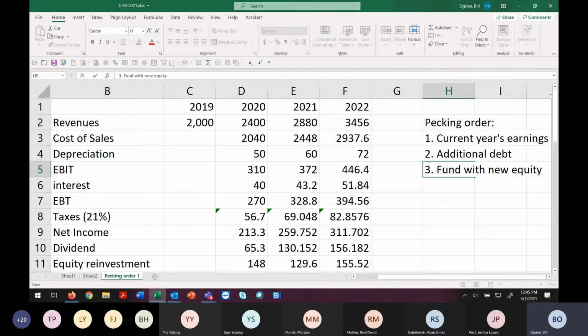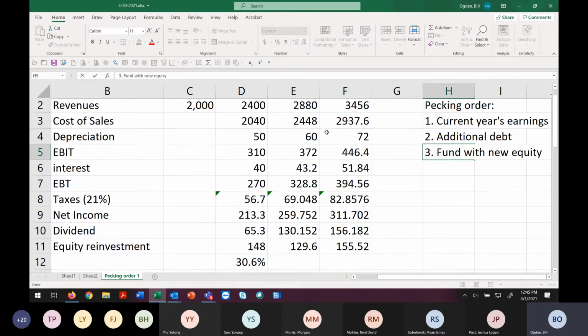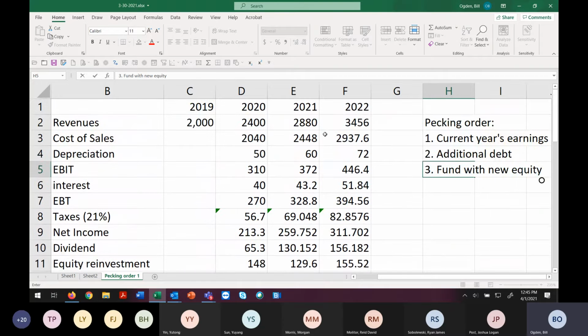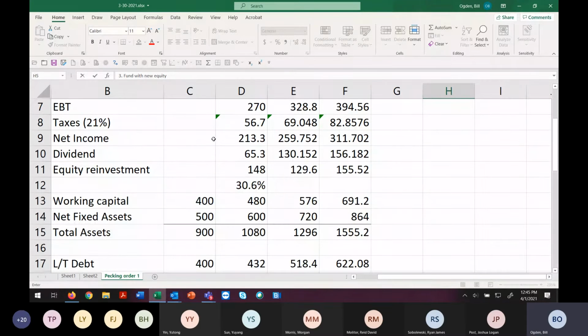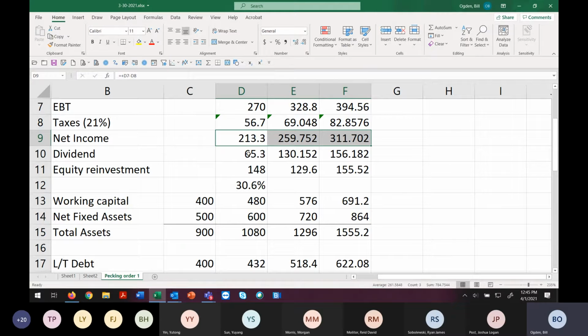All right. So what I'd like you to do, we have this one completed. It's all nice and pretty for what we're assuming, but now we are working with the pecking order. So let's keep net income just as it is. That's all fine. But let's take out the policy here.